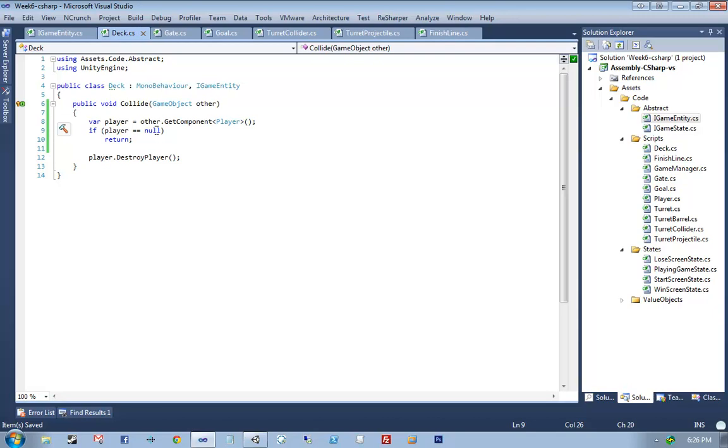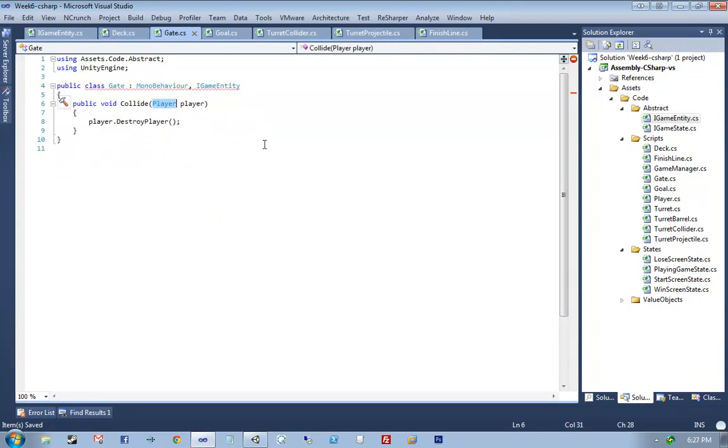I obviously can't work on a null reference, so I'm just going to abort and not deal with this collision method whatsoever, which is again codified on line 10 when we just throw our hands up in the air and say, go away, and return out of the method when the player is null. And if the player is null, that means what we collided with was not a player. Which is nice because this gives us a nice bit of reusable code that we can apply to each one of the methods that previously only worked with players.